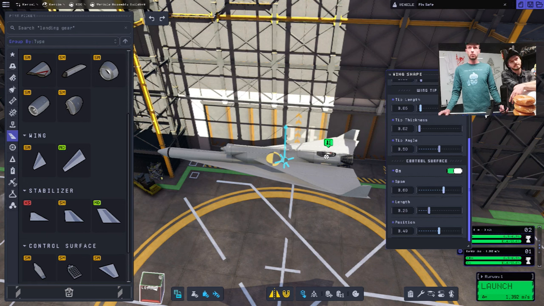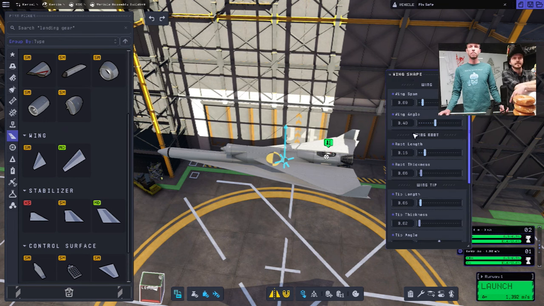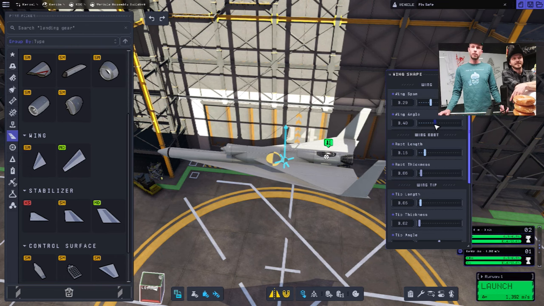What did I do? That's your control surface span. Oh, control surface span. Thank you! Yay! Wingspan. This is why we make a great team.